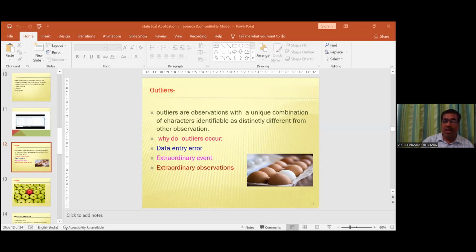So we should be very cautious with regard to identification of the outlier. Whenever we remove the outlier, we should be very cautious. For example, we have asked one question: what is the age of the MBA students? Up to 17 years, they might have completed 12th standard. Then 4 years, within 4 years they might complete BE or BTech. Or if it is arts, probably they will take 3 years. So probably 21 or 22 may be the maximum age of first year MBA students.